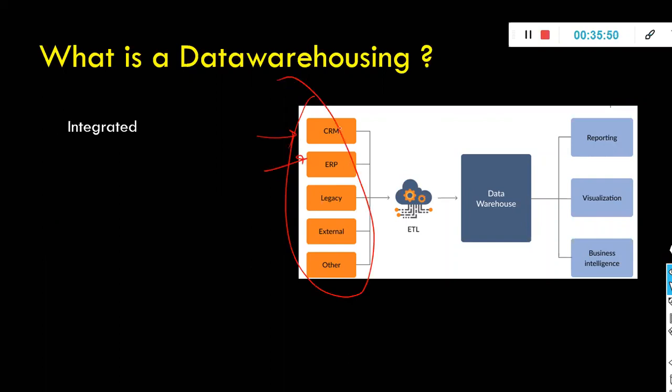They are using customer relationship management, enterprise resource planning, and legacy applications, and other external data. They are receiving the data from different source systems, or they are storing the data in different applications. Okay, so in that case, as a BI developer, business intelligence developer, or Power BI developer, or senior developer, we need to extract all the data as it is from the source system.